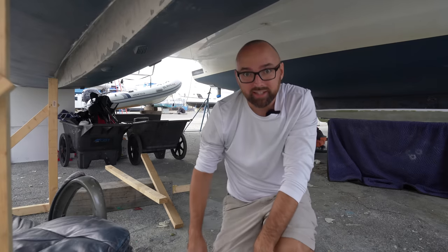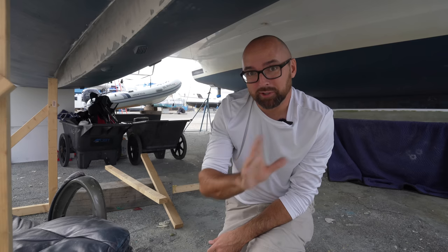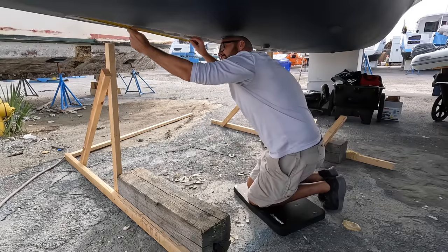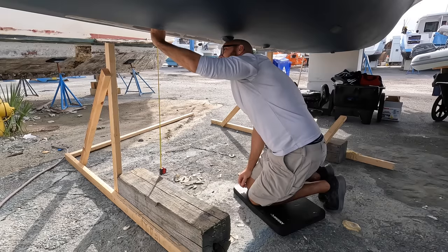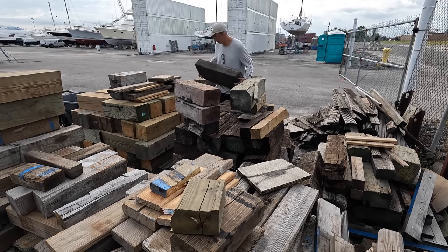Because it's gonna be a little bit tricky getting the keel adhered back in place, we're gonna do the only thing you can do when you need to be good at something, and that is practice, practice, practice. The keel is heavy enough that it takes two people to lift it, and far too heavy for us to simply manhandle it. We're going to have to figure out a good way of smooshing it in place.